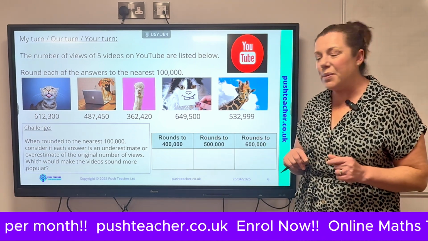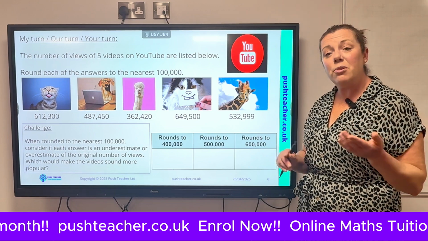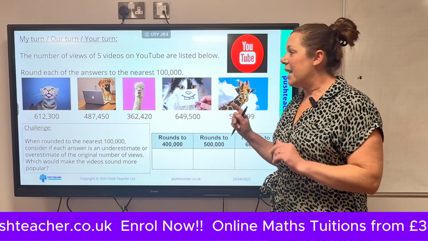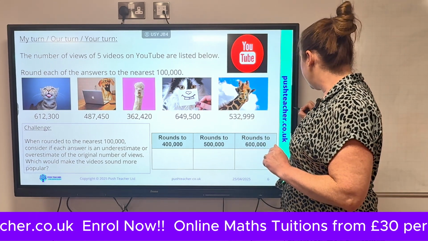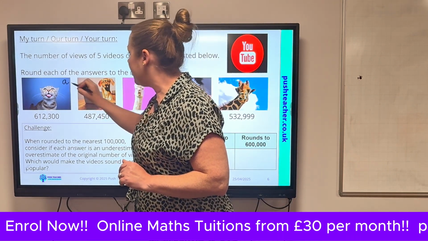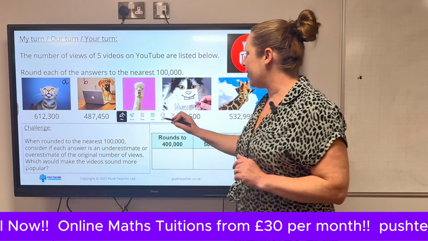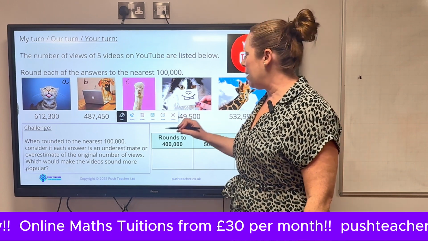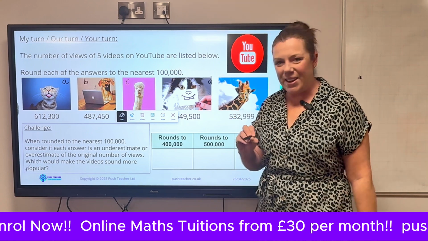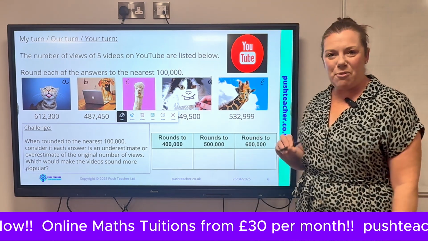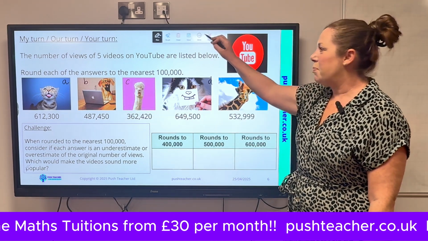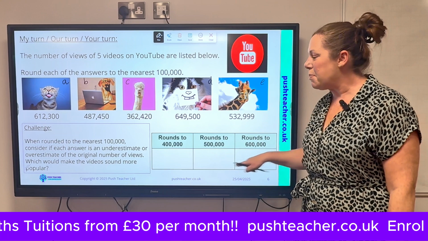the boxes below. So I'm going to do the first one, we'll do the second one together, and then you can do the last 3. I'm going to label them A for the cat, B for the dog wearing the glasses, C for the llama, D for the cat with the funny face in front of it, and E for the giraffe pulling the funny face, so that when I organise them, it might help me to put them in my table.